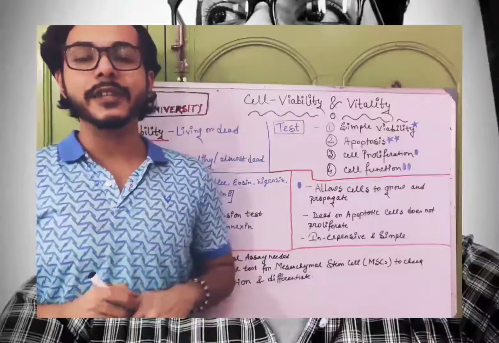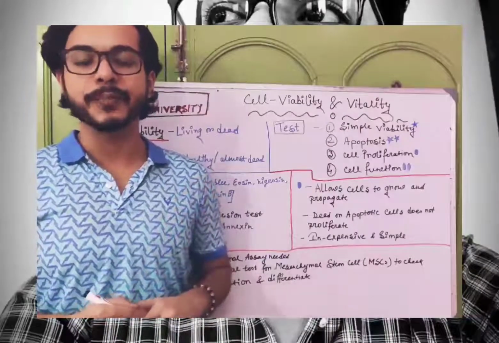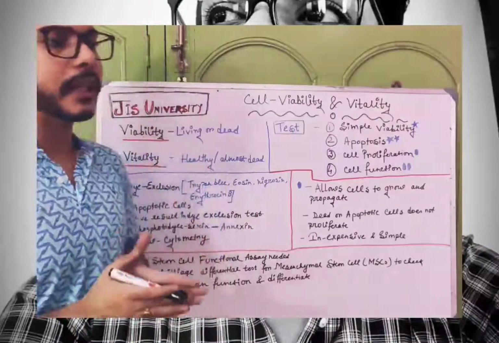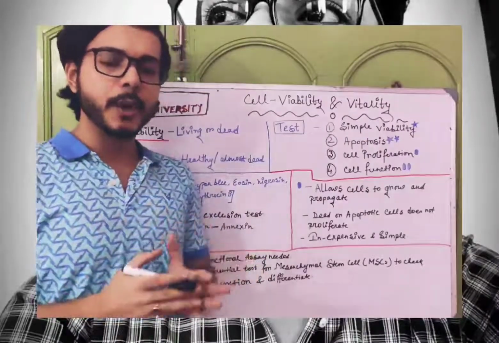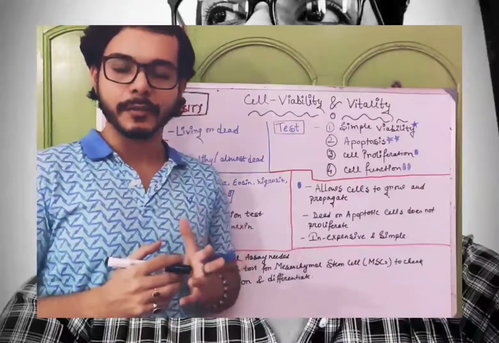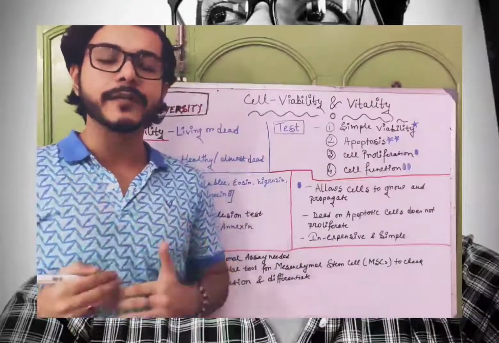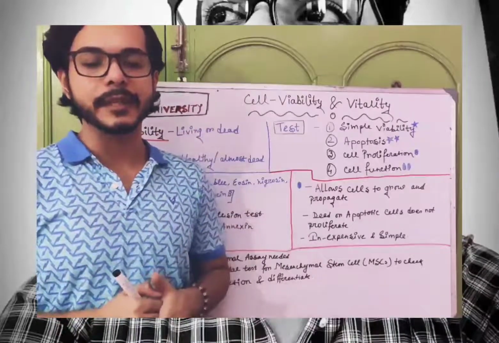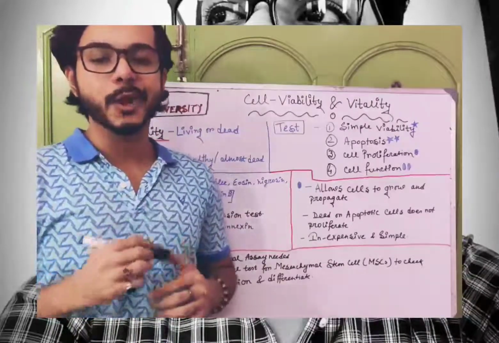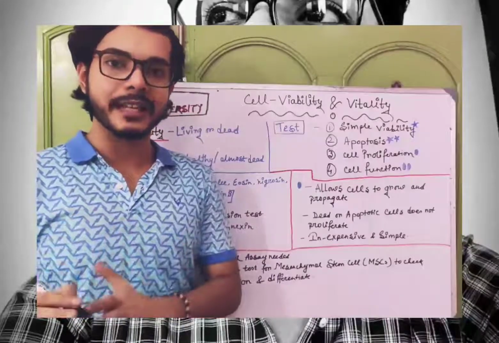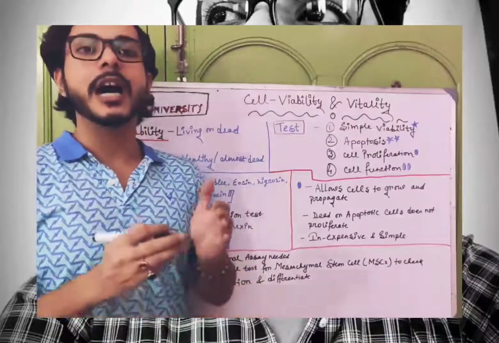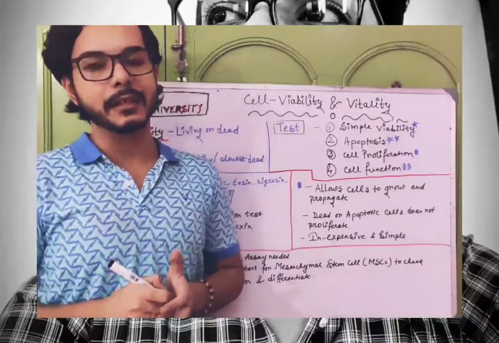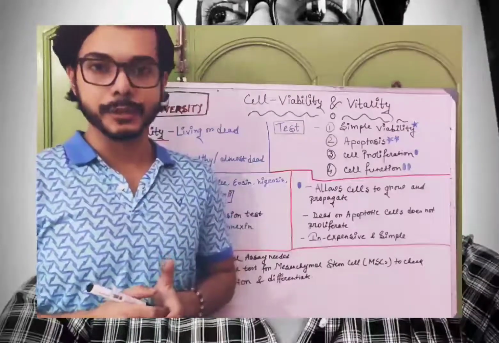But in case of in vitro, it means inside the glass tube. Whenever you take out any kind of tissue or any organ from that animal, and under a favorable, suitable environment you do the research on that isolated tissue, isolated cell or isolated organ, then that research becomes in vitro research.